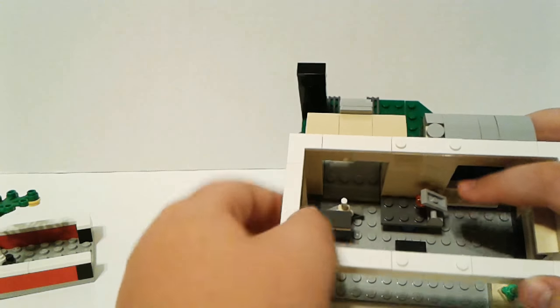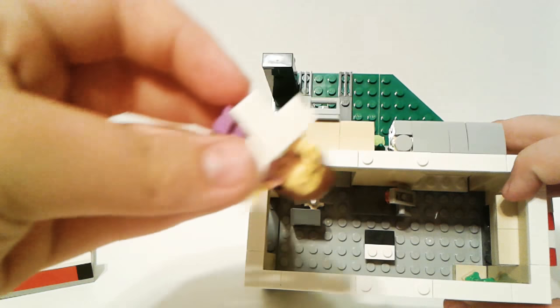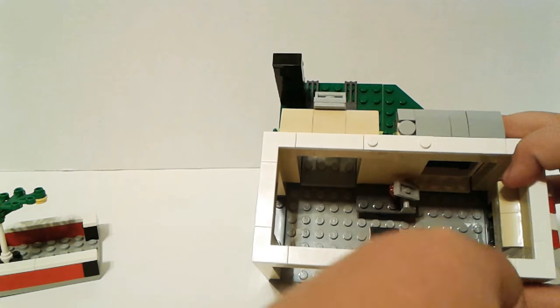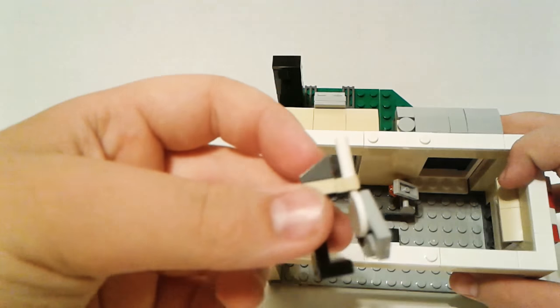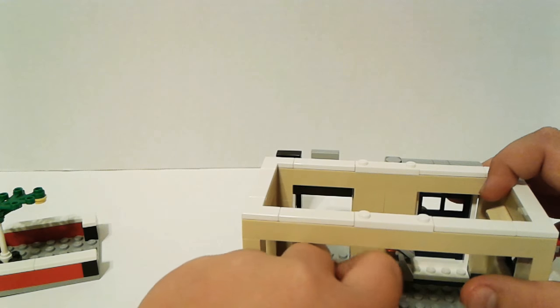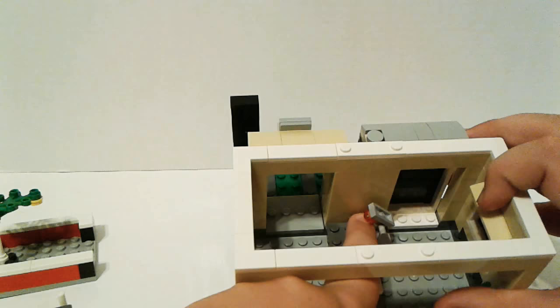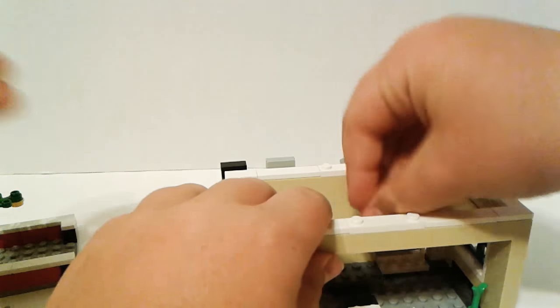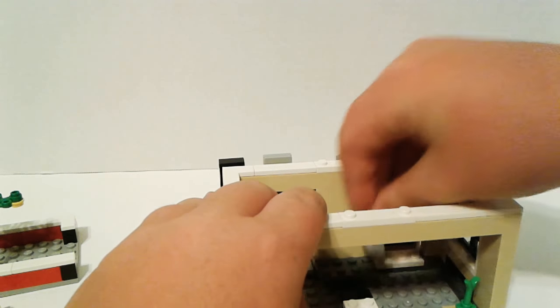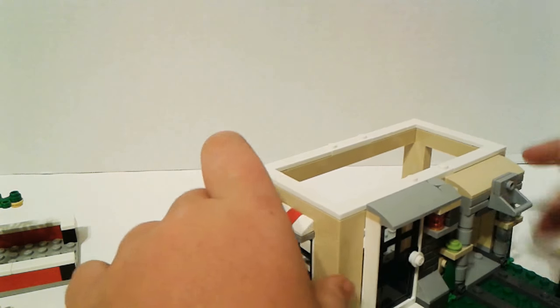Inside, you've got a desk with a lamp on it. I guess if a guitar breaks, you can fix it there. You've got basically the same guitar she is holding — it's a guitar stand holder. It kind of looks like a person from the side, but the color is different, that's all. And there's a little table there. There's also a lamp that moves, a plant, a window, and some flowers.